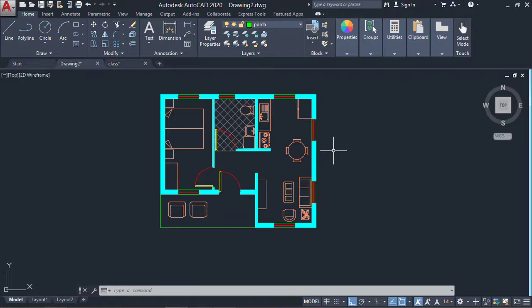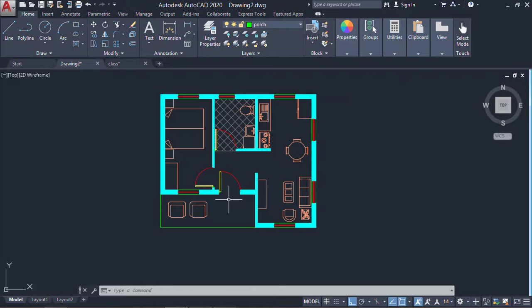So as you can see here, we have a very simple plan, but the bug with this plan is that it doesn't have any text in it. As you know, in architectural plans or any other things, we need some text telling us which place is what and what is the function of each place. This is a small plan and it's really obvious.